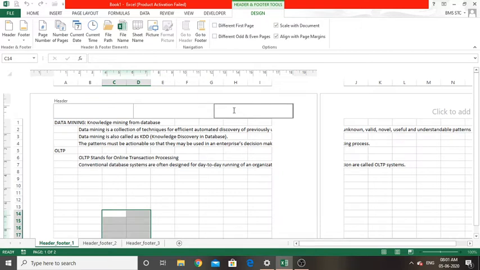So let's move on to the first topic of this video. The first topic is how we can copy a header or footer into the other sheets that we already created in the workbook. For that, here is the trick.